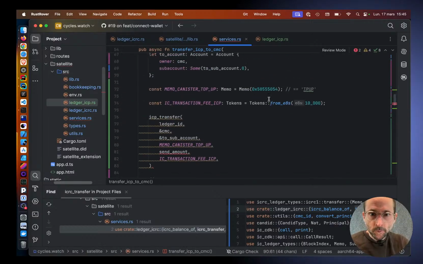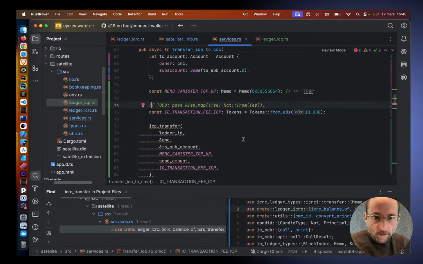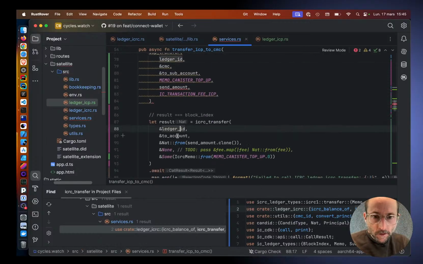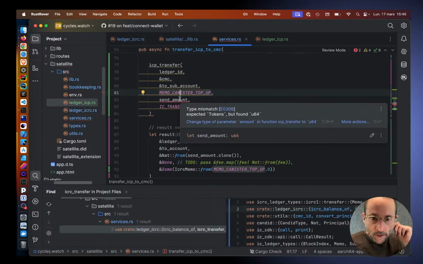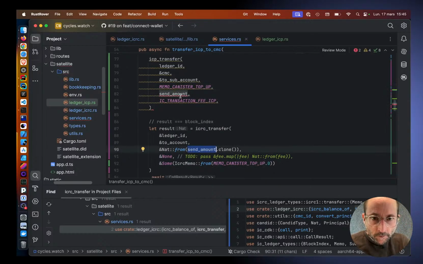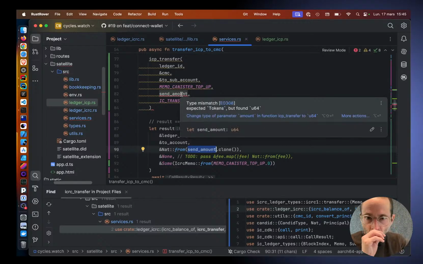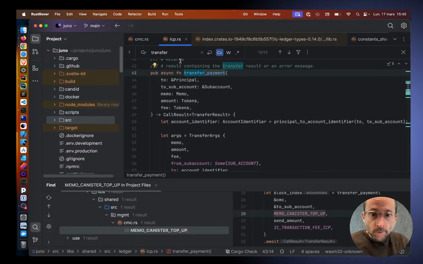Like this, we're gonna put a to do and ledger ID, CMC sub account, this one, the amount, and the amount is the send amount, but the send amount here we need a token, so that's a bit different.